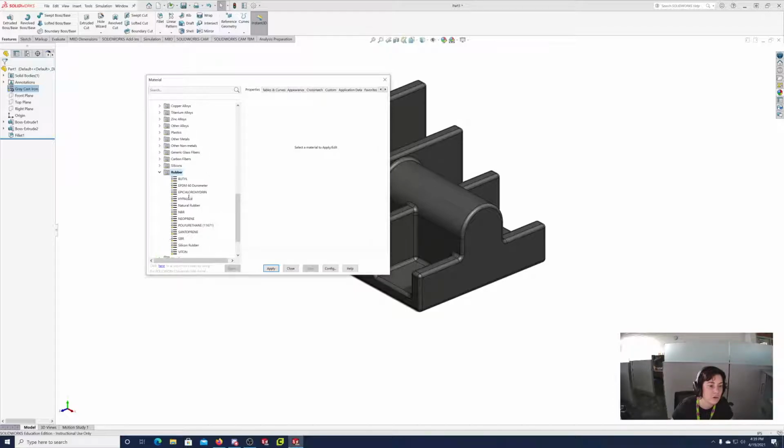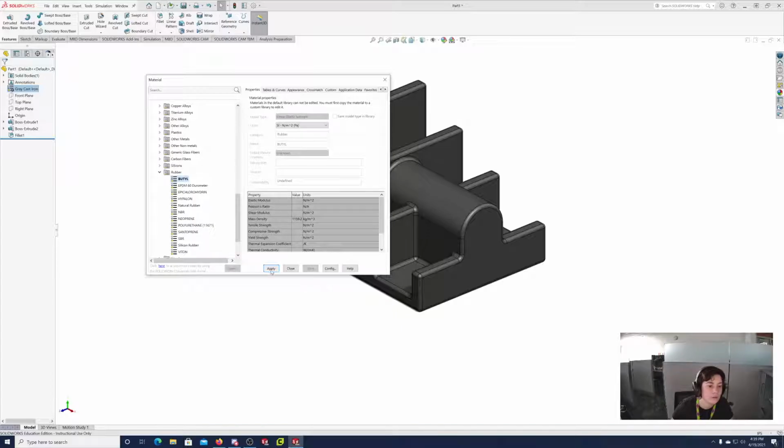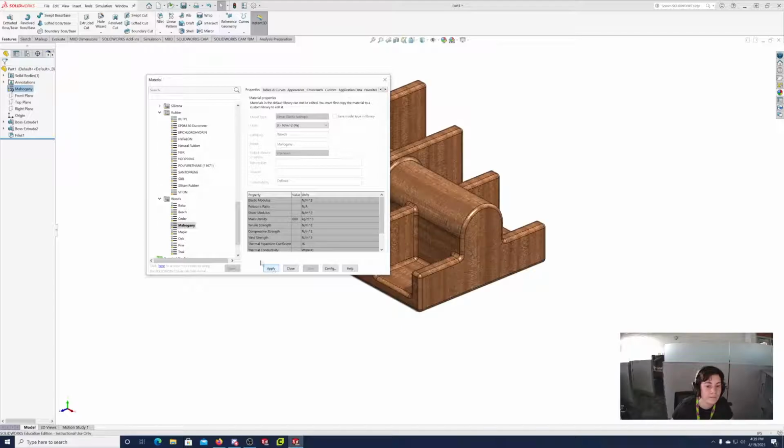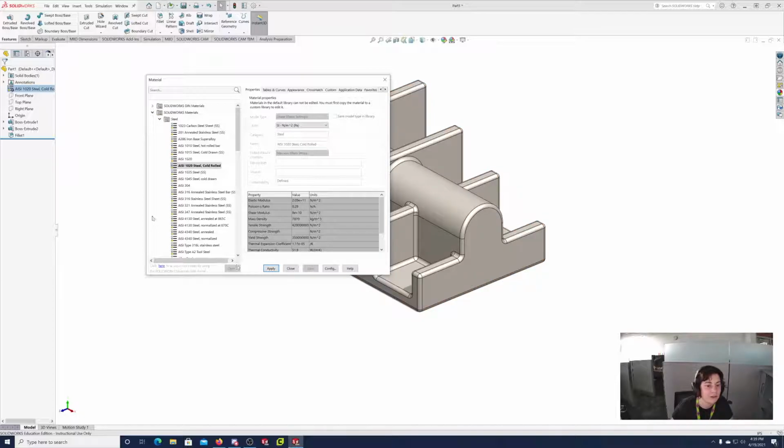You can do rubber. Let's just do this one. It's basically just rubber. You can make it out of wood. Those are a little cheesy because it's super fake looking, but whatever. But these are cool. The different metals are really fun to play with.